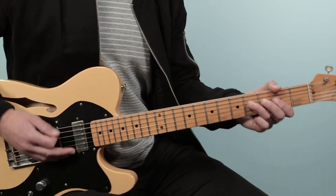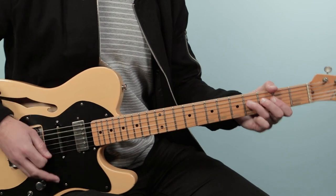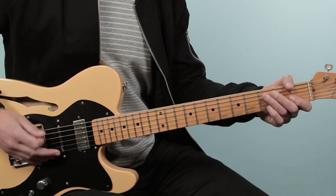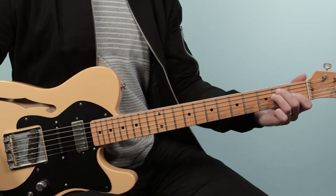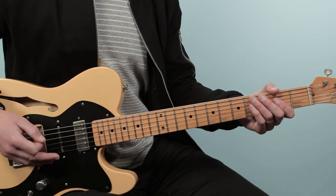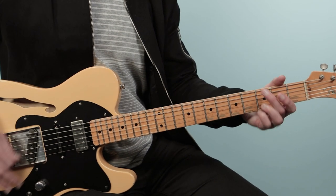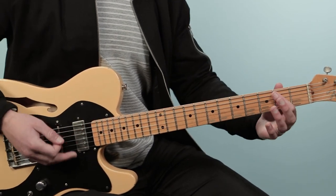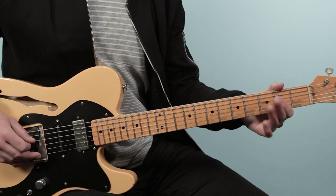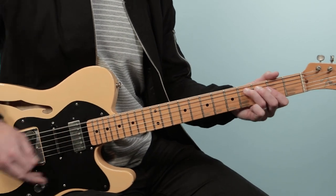Then we have this little vamp here on an E chord. The chorus is two bars of A — this is right where the lyrics come in: 'Long cool woman in a black dress.' We're going to play one and two and three and four and, one and two and three and four and, then go to G for one bar, then E. That's back to that E rhythm pattern. We kind of hammer into it from open strings — that's a really cool rock and roll thing. You play just open strings and then hammer into that E and start the rhythm pattern. Then again, G.